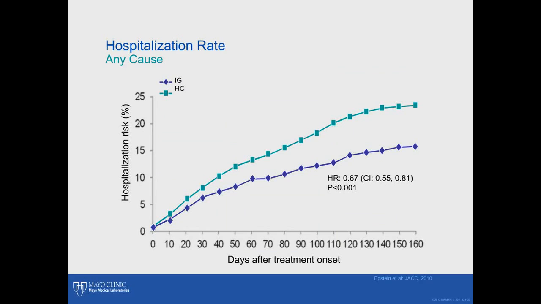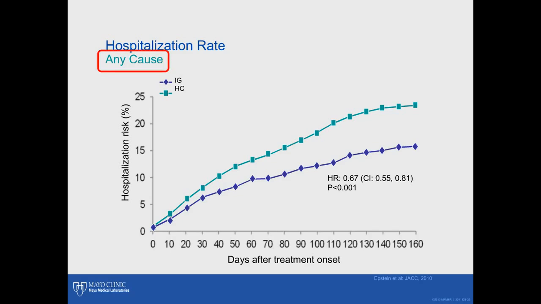This was the outcome of the study for hospitalization for any cause. So if you consider patients who are started on warfarin within the first 6 months of therapy, on average, at the end of that duration, 23% of them had a hospitalization experience. For those patients that were treated with genotyping, 15% of them had a hospitalization experience. So now we're talking any cause.